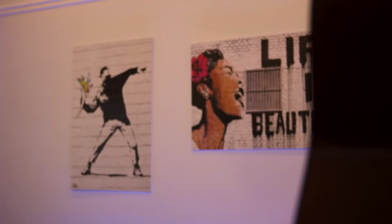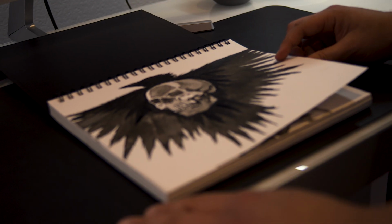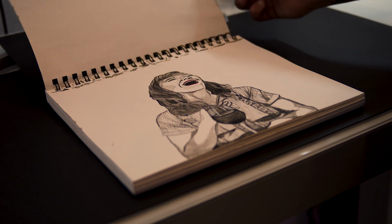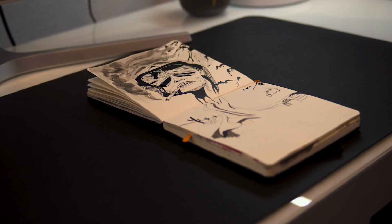Outside of that, I guess it's just the lounging area. So it's not only did I want the office to be functional, I also wanted it to be organized and feel good. I wanted to be able to come into my office and have it be a place that I wanted to work. I love to do art as well, so I'm not just in my office working. Sometimes I like to draw, I like to do ink sketches, I like to do ink brushing, and so I just have some of my tools and stuff here. So basically I wanted to make sure everything had its place.